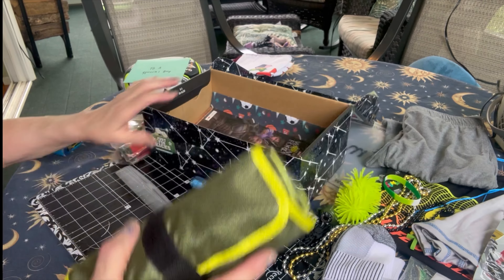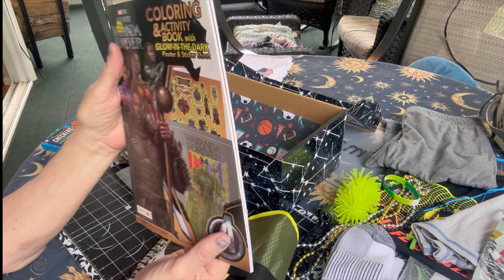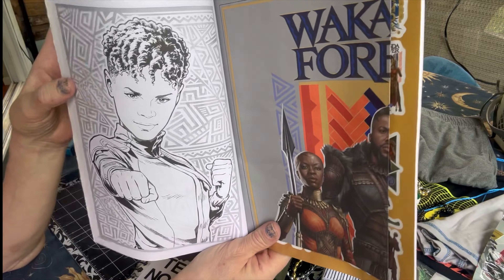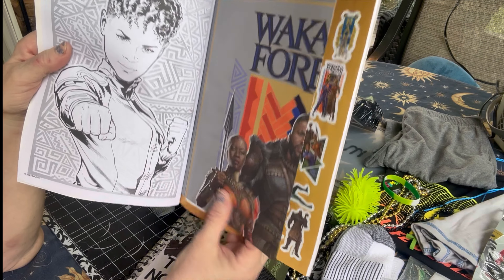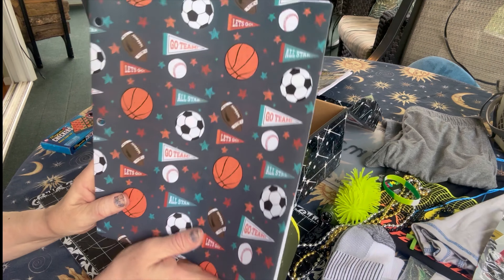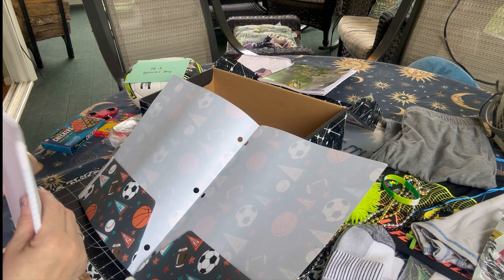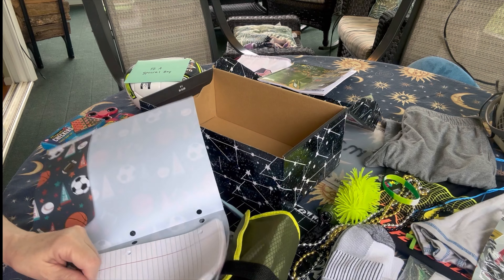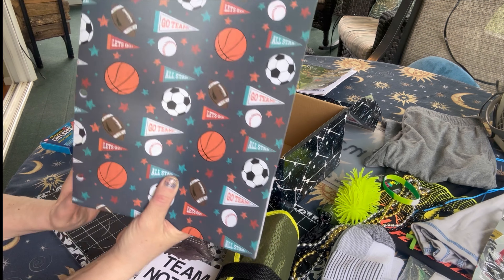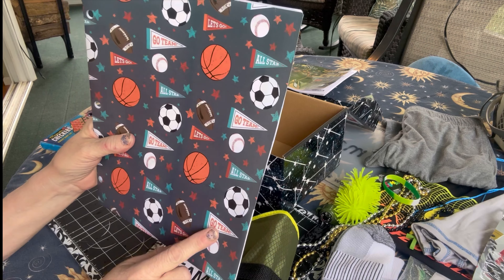He has a fun activity book — a Wakanda Forever coloring activity book. I especially love these for 10-to-14-year-old boys because the images are a little more intricate, like an adult coloring book. It comes with a really nice quality poster he can remove and hang up, plus stickers. He has a folder — I believe I got it at Dollar Tree — and it has sports balls on it including soccer balls and says 'Go Team.' When he unpacks it he can put his loose paper inside the folder and put it right in his backpack.